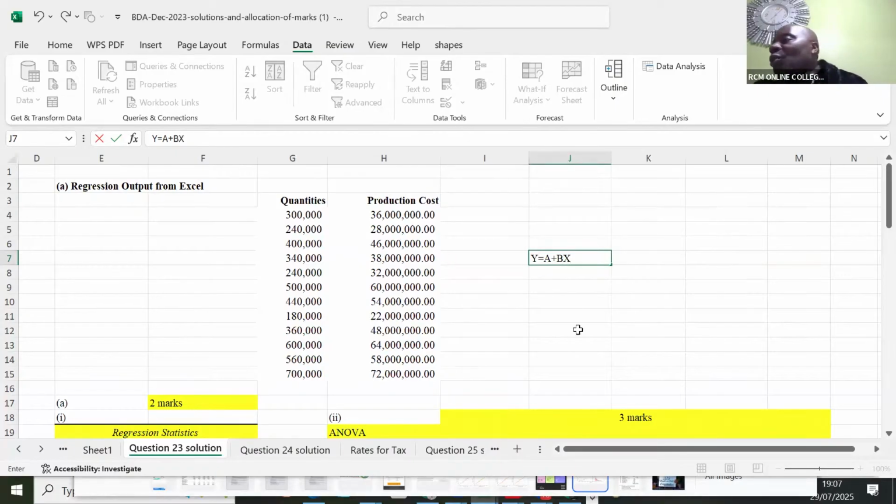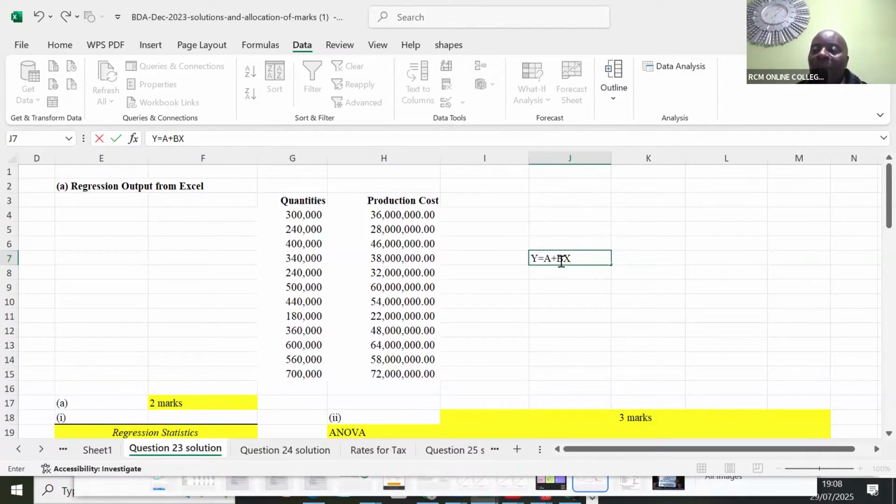So what you shall be able to do here, first of all, is to remember that A stands for intercept, the y-intercept. B stands for the slope. So it will be very important for you to know from the word go that A stands for the intercept and B stands for what we call the coefficient or slope or gradient.